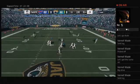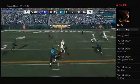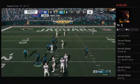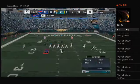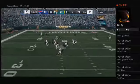Second and 10, it's Taylor again. Dancing to his left. Finding room to the 20. Taylor able to use those legs of his to pick up a first. Partner, as a quarterback, sometimes you just got to know when the clock has gone off in your head, it's time to go. Tuck it and get all you can.